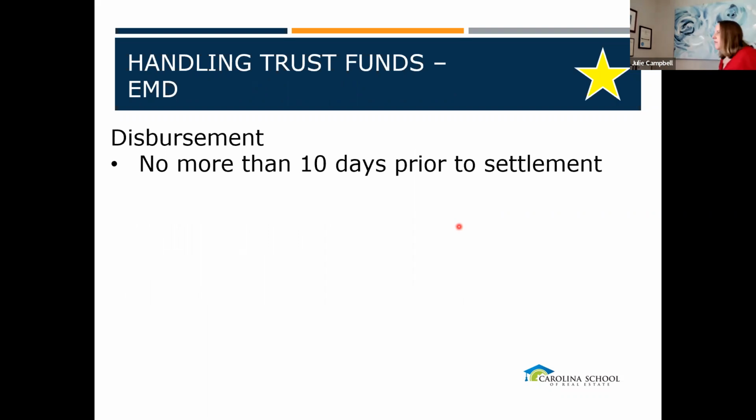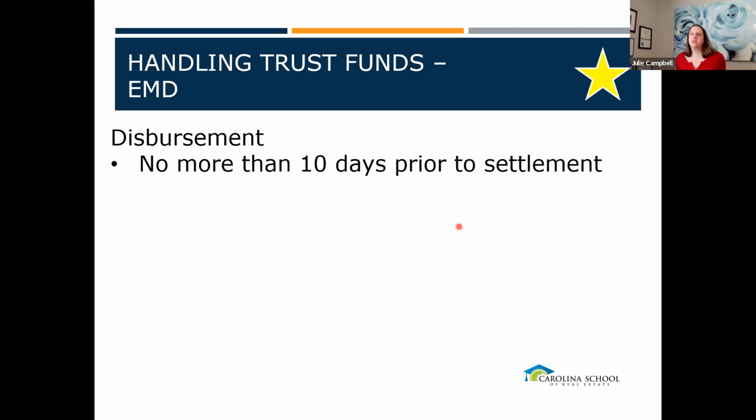Disbursement. This applies to earnest money deposit. So if the firm has the earnest money, at some point, we got to get the earnest money from the firm to the closing attorney. The closing attorney needs all the monies involved in this transaction so they can disperse accordingly. So if your firm has a trust account, the commission rule says that they cannot disperse it, they cannot cut you a check, no more than 10 days prior to settlement. If the closing attorney's holding the earnest money, it's already there and we don't have to worry about it.